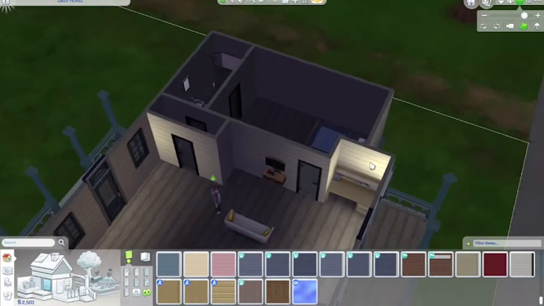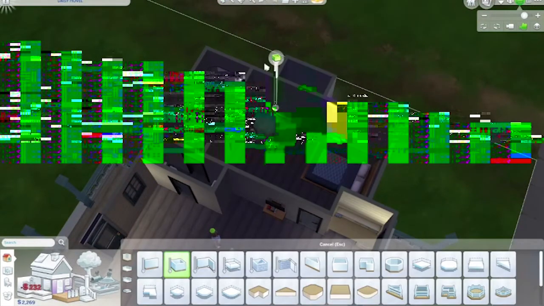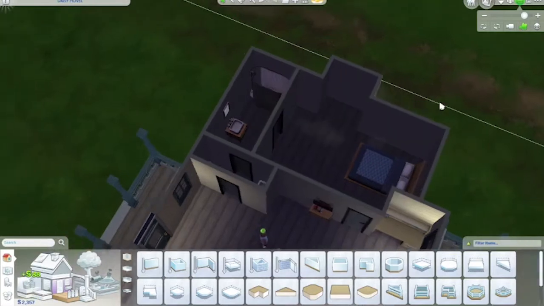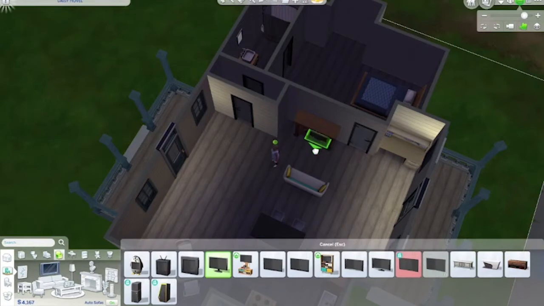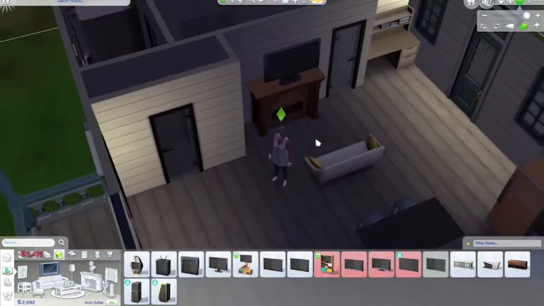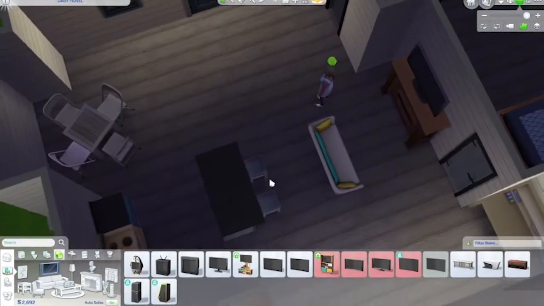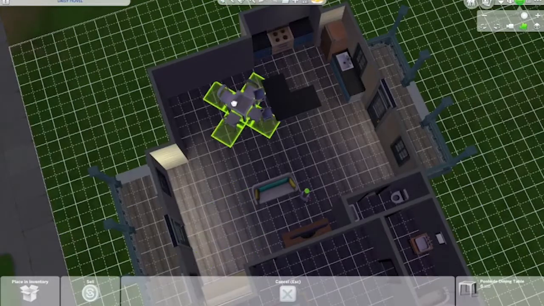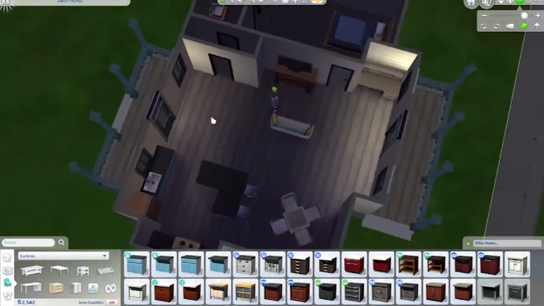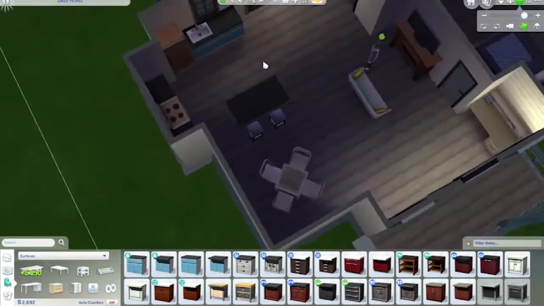I end up rearranging the kitchen and the dining room because I realized that the kitchen and the living room being back to back is too tight. So I flip them around, and I think it's a better flow for this space. There I am deciding that I need to flip those around, so I'll skip to when I've already done it. But see, I think having the dining table up at the front just makes a little bit more sense as well.